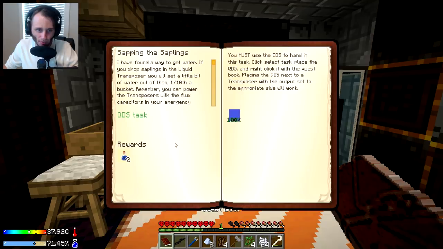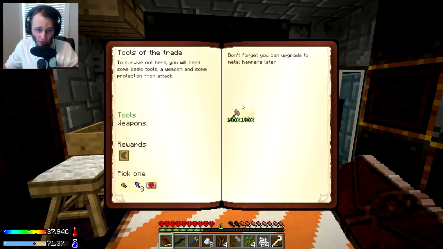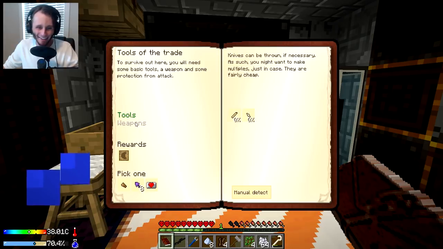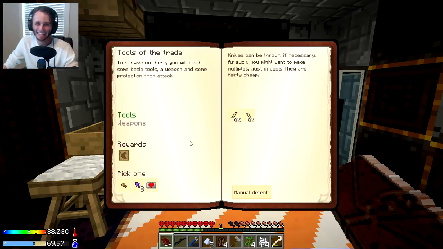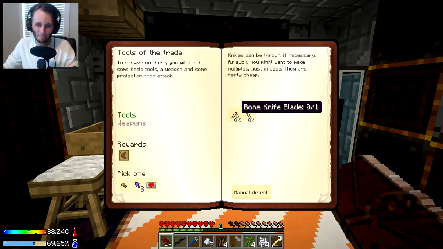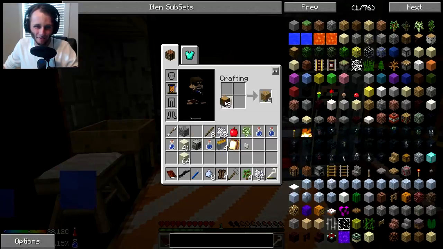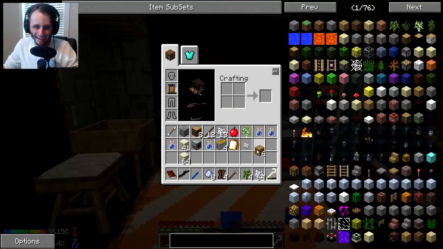Let's go ahead, quest book, and then go to tools of the trade, and there we go. Yes. Okay. So let's claim. Wait, I can't claim it. What the? Are you kidding me? Another dual quest. Dang it! So I need to make a bone knife blade and a bone crossbar. Ah, that sucks! Okay, hopefully I have enough wood for this. You've got to be kidding me! So I need to make at least three patterns.